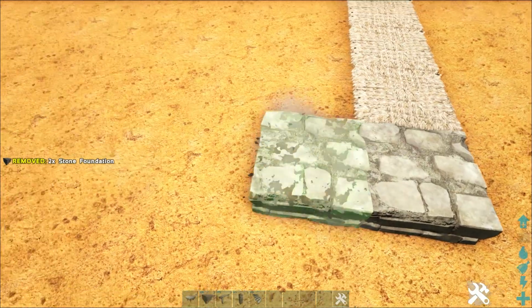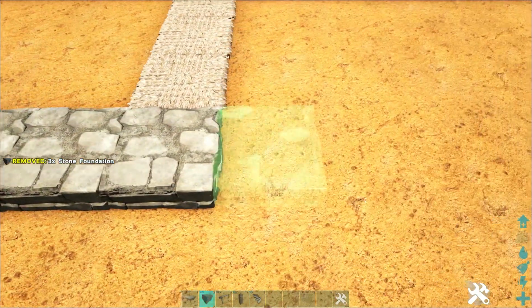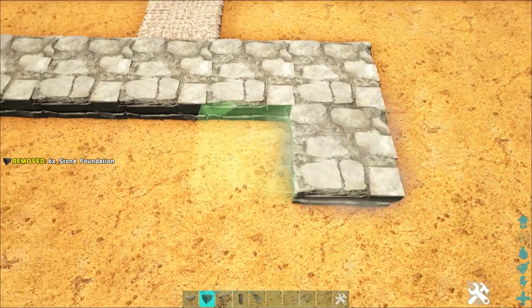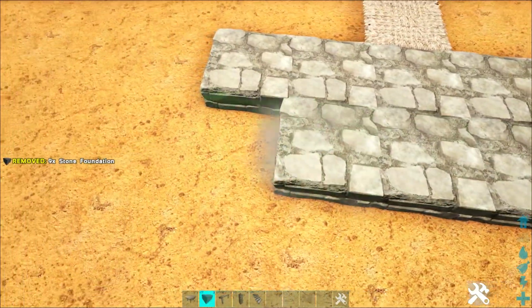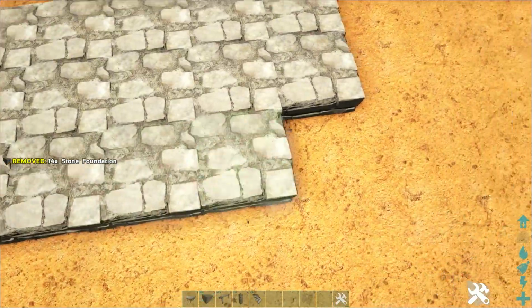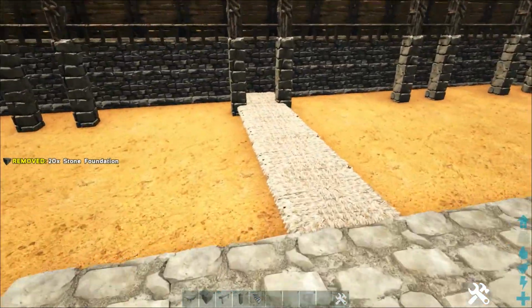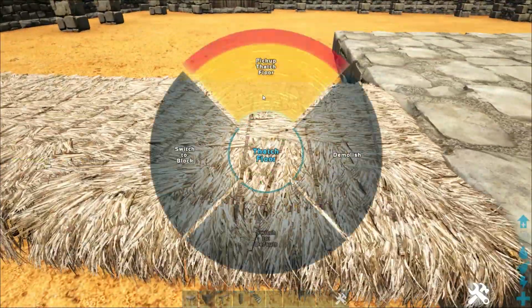And add two more on each side to give us five total. And then just place three more rows of five stone foundations along those. Then go ahead and either pick up or destroy those thatch foundations.